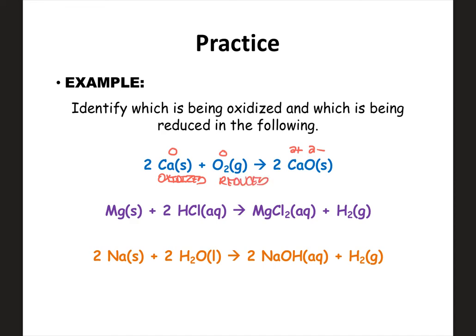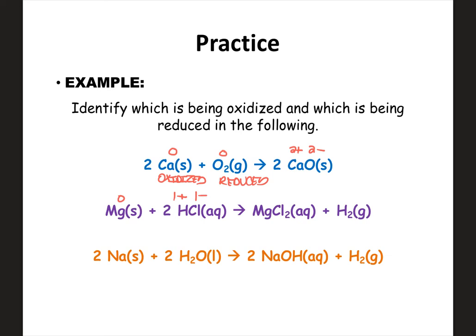All right. So you need to be able to pick out the substances that are being oxidized and reduced based on the oxidation numbers here. So let's look at the next example. You can see it looks like there's more going on here, but again, pay attention to oxidation numbers. I see magnesium solid on the reactant side. Well, that's a charge of 0. Then I see a compound, HCl, and these are going to have charges. H from the table is just 1 plus. Cl here is going to be 1 minus.